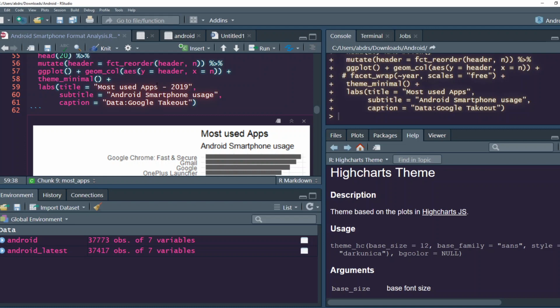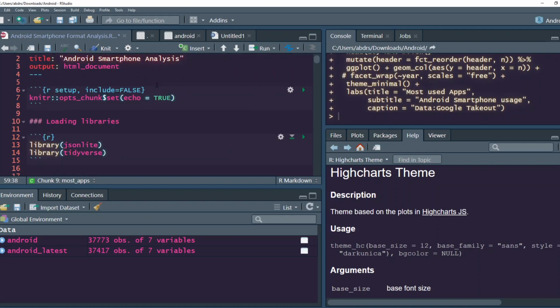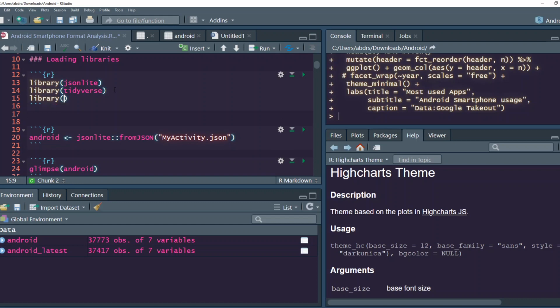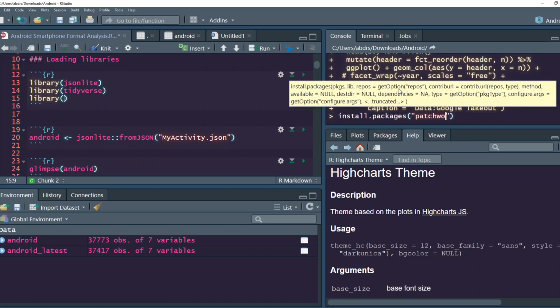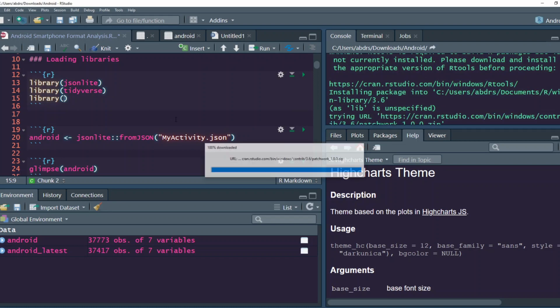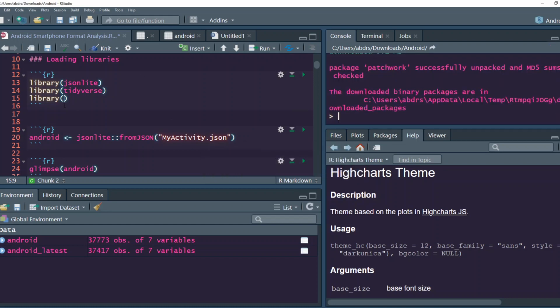2019. And what we can do now is go back and add a new library. You can use any library for this, but in this case I'm going to use, do I have patchwork? No, I don't have patchwork. Do I have cowplot? Okay, I don't have both cowplot and patchwork. This is very bad. So I'm going to install patchwork, which is a library that will help you combine your ggplot. Once this is done, I'm going to load patchwork.